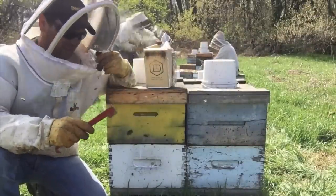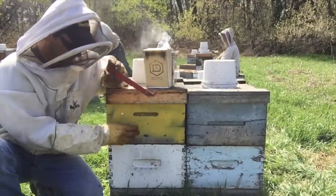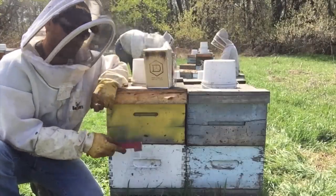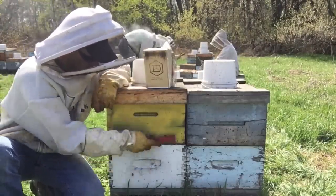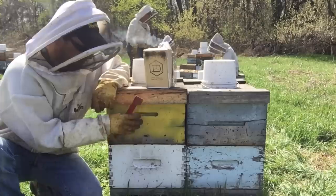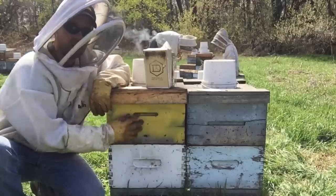So basically the idea of what we're doing is we're identifying these big strong colonies, and we're basically just stripping all the bees. We're harvesting the bees from them to be able to use in our builders. So these bees occupied two boxes. We removed the bees from the top. We took some bees from the bottom. We're keeping them set up in this situation because they're packed full of brood. They're gonna fill us up again.